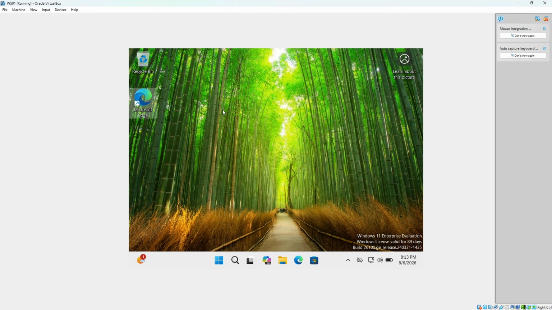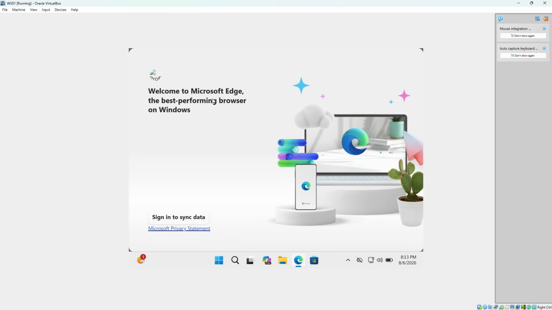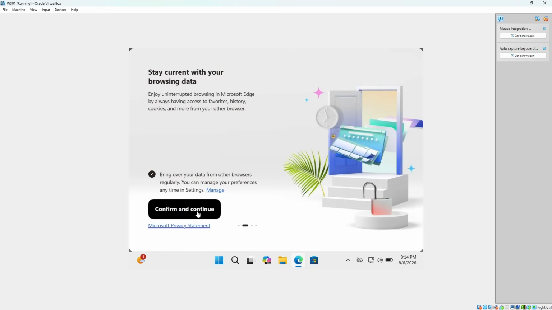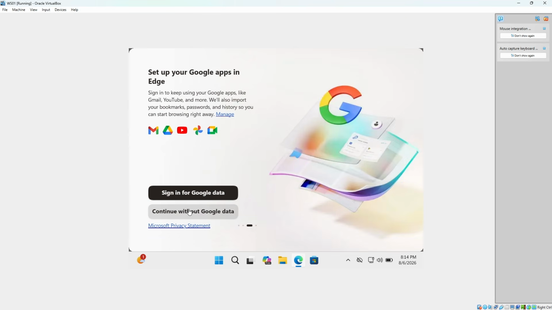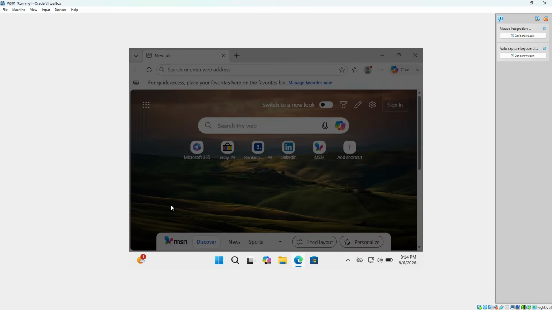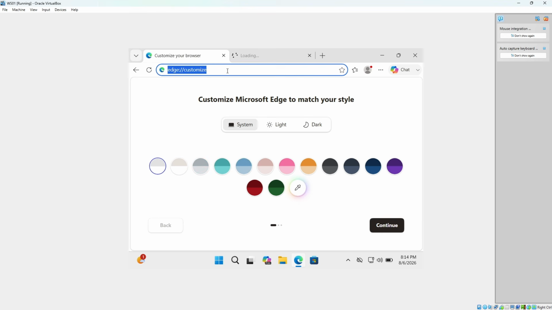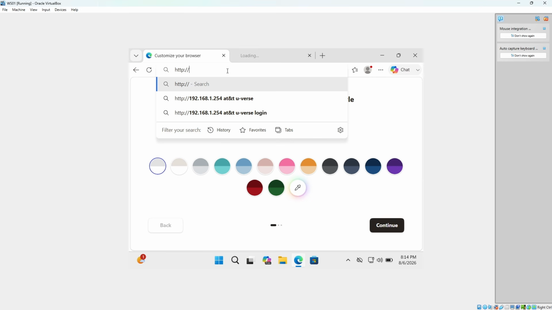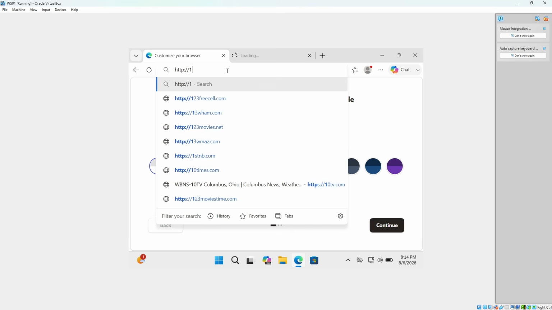So what I want to do is open up Microsoft Edge and see if we can access the internal portal that we set up earlier. So this is what I'm going to do. I'm going to run it, and we should see that index that we edited once we run this.